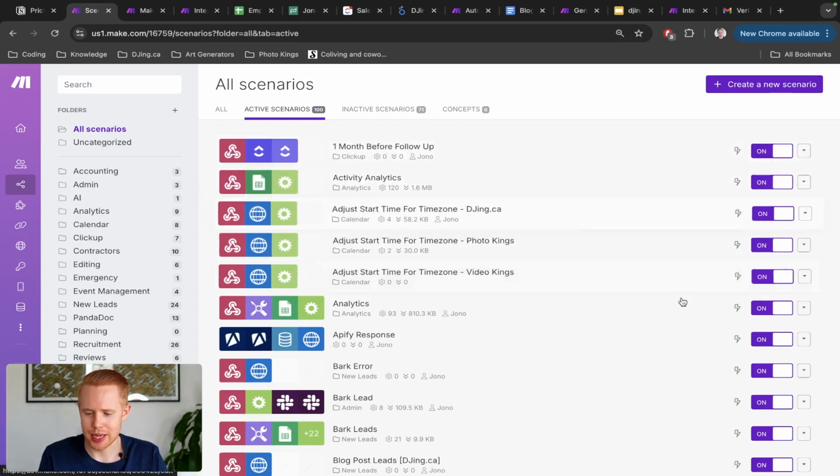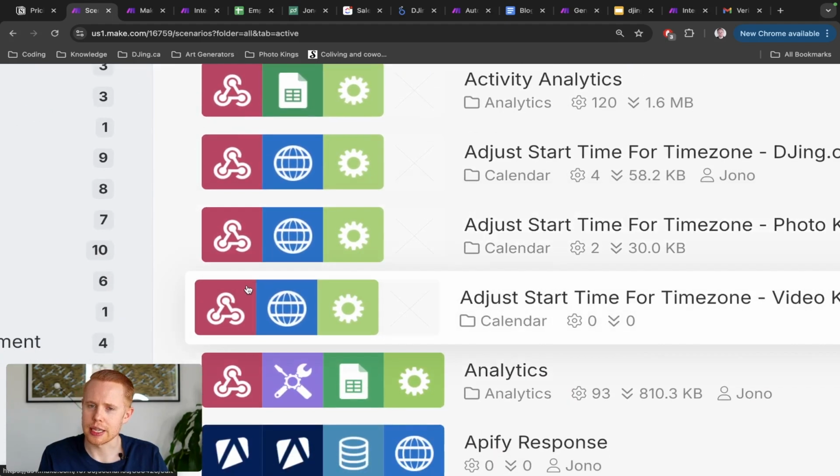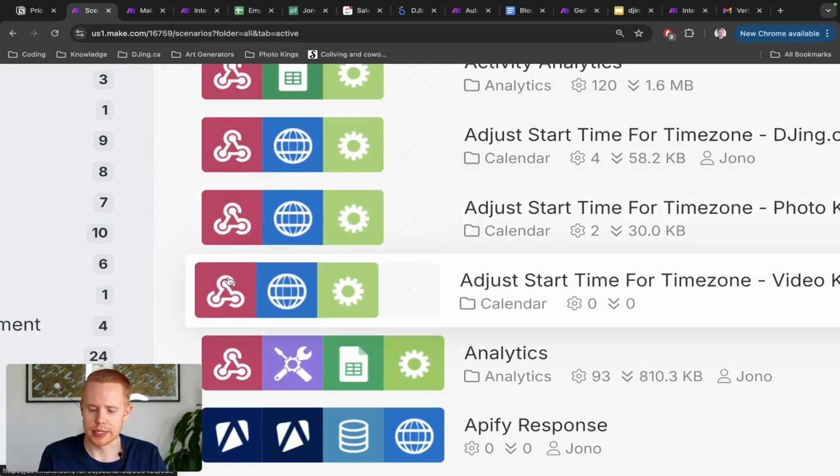I do have 100 active scenarios. You can see that some of these workflows, I use the same modules over and over and over again. And we'll get into this a bit later, but you can see this main one here is a webhook, right? And webhooks are essentially how you feed information into make.com. So where you're receiving information from using make.com, and then you have certain things that you want to do within it. But the reason I use a webhook here is just because in the CRM I use, which is Go High Level, they don't have a native, or maybe they do, but I just use webhooks because it's easy, right?